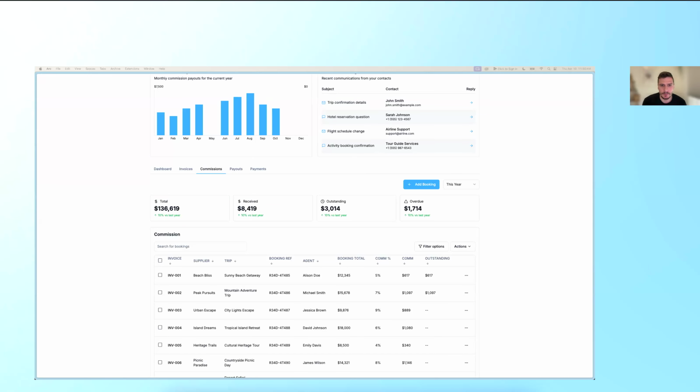I think our goal is to build tools that help agents run their entire travel business directly in Travefy. There are tools that an agent requires, but we want to make sure that for the absolute basic flows, for the CRM flows, Travefy can be the one that covers those. These are tools like authorizing payments, communicating with clients, tracking commission, or managing relationships. We really want Travefy to be the home base and make sure that we have features that allow our advisors to treat it as a home base.